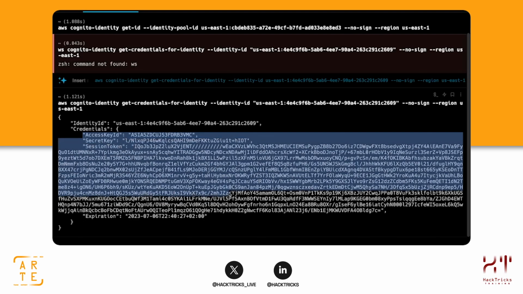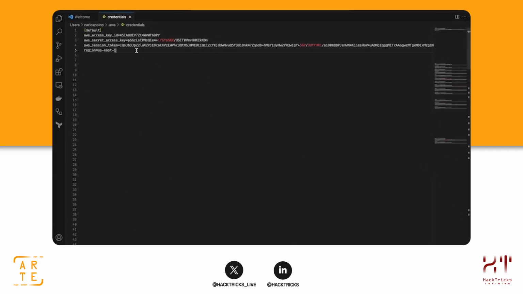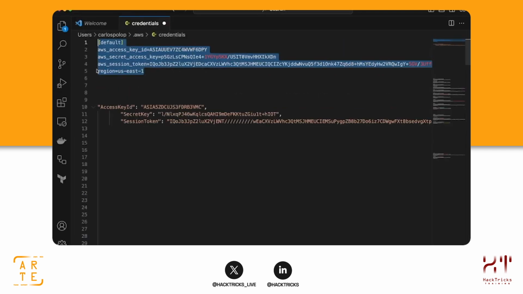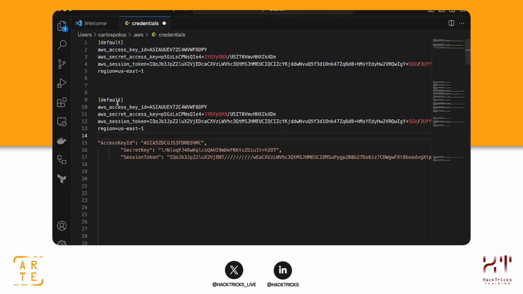So let me configure them directly inside the credentials file. So let's create a new profile. We are going to be calling this maybe Cognito.